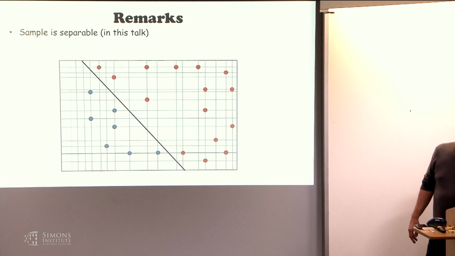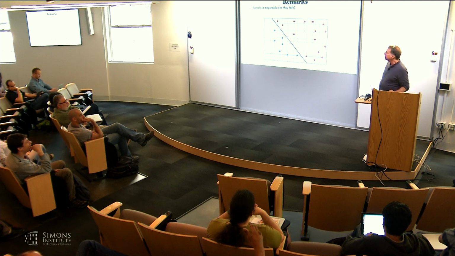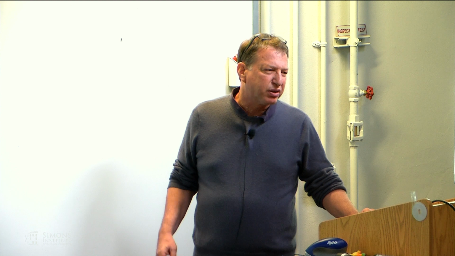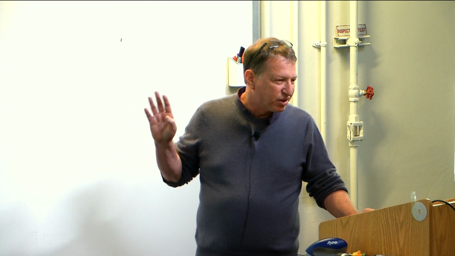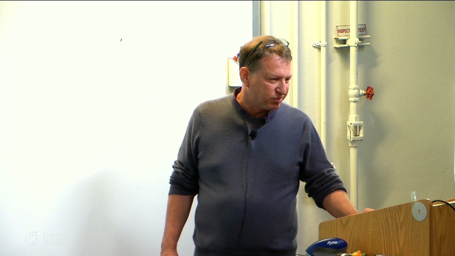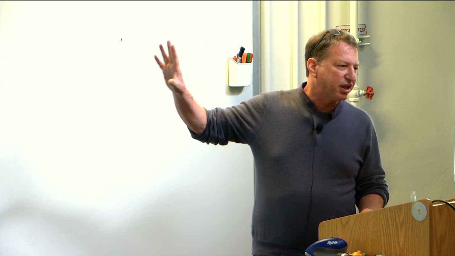Yes? Is it necessary to assume X to the d, or can you have different sets, like a product space with X1? It can be any product, but it won't matter. You can always take the union of the sets to be the grid. Since we depend on log star of the size of the domain, it doesn't matter. And actually, we can think about points not taken from a grid, but from some set of points. So it's without loss of generality.